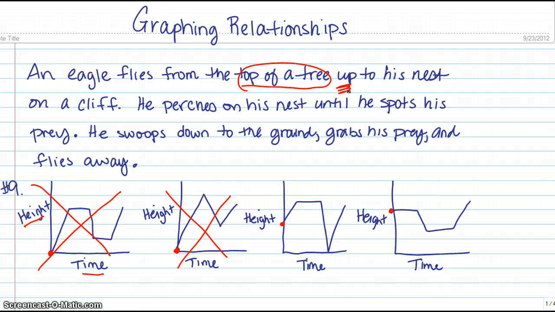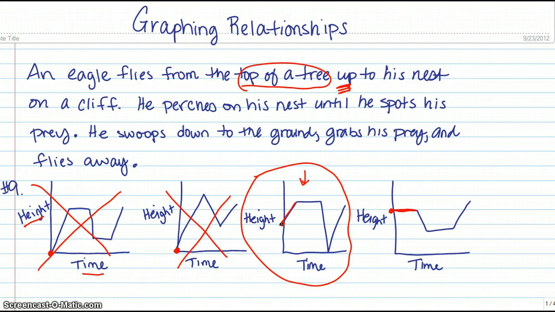So he's going to fly upwards, meaning his height should increase. On the first graph, he does fly up. On the second graph, it shows level, like he stays flat, meaning that he's not changing his height. He's not flying up to his nest on a cliff. So I believe the graph that we have should definitely be C, but let's check the rest of the situation.